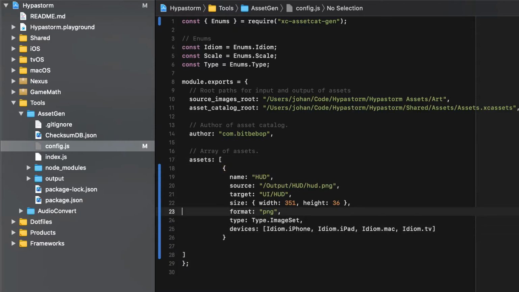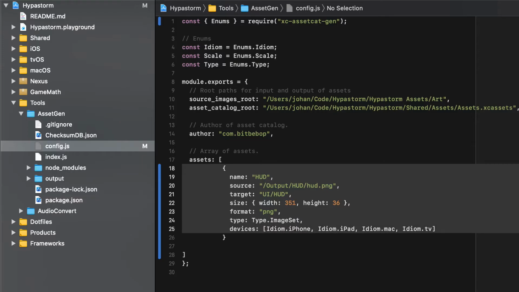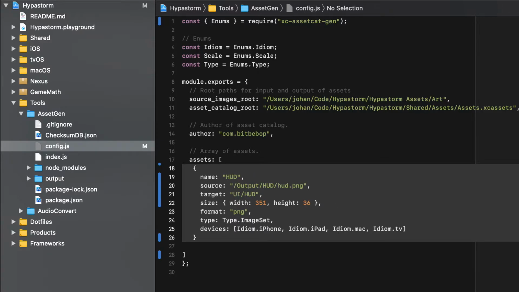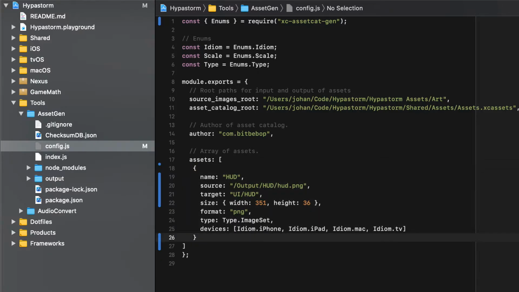Xcode is not super good at formatting JSON, which is the reason I sometimes use Sublime Text instead, because it makes very elegant cut and paste, and the JSON ends up where it's expected to end up. But anyway, we can live with this for now. So here we have it, and this would then generate this asset. Moving on.